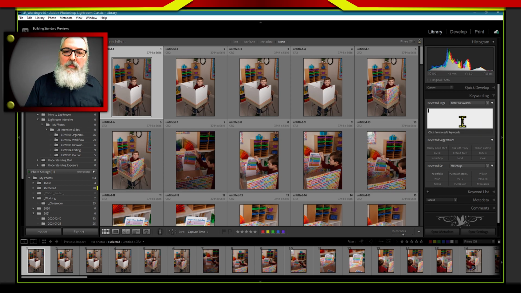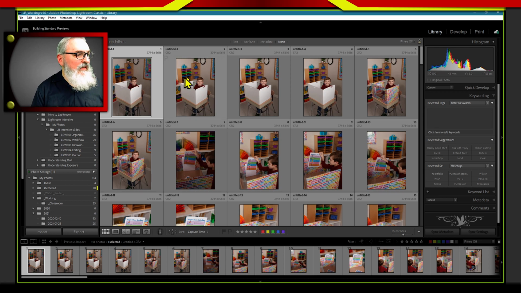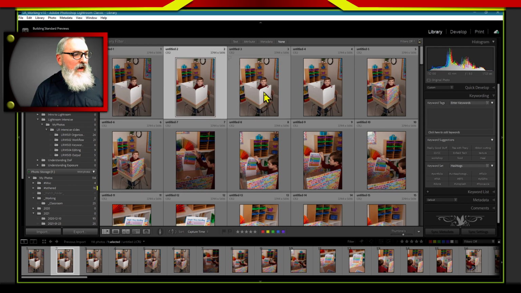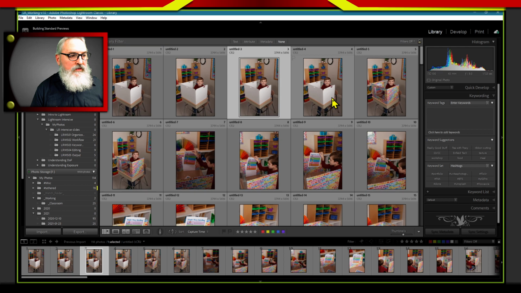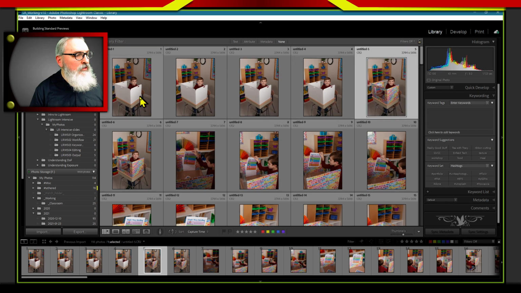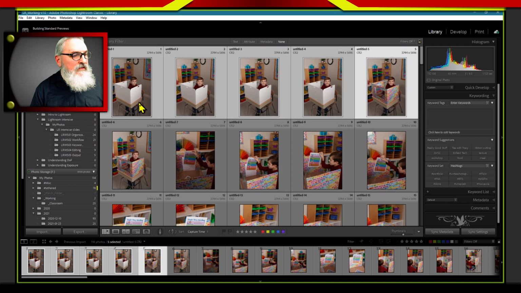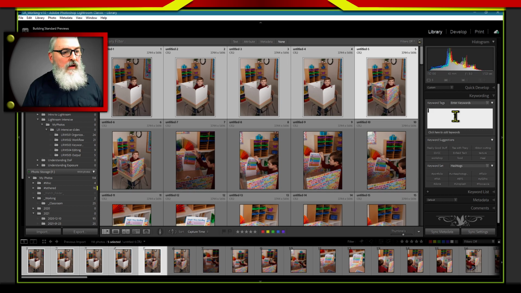This is the same type of box that was in the import dialog box. So you can go ahead and enter keywords that are comma delimited that apply to anything that you have selected. That's important. You have to manually select the images that you want to tag through this method.